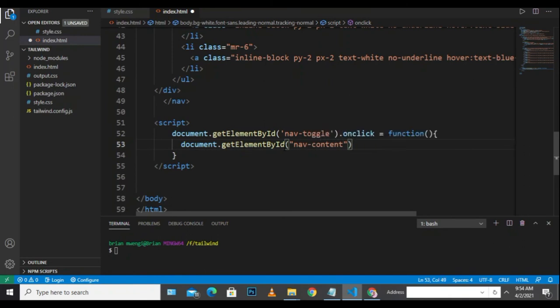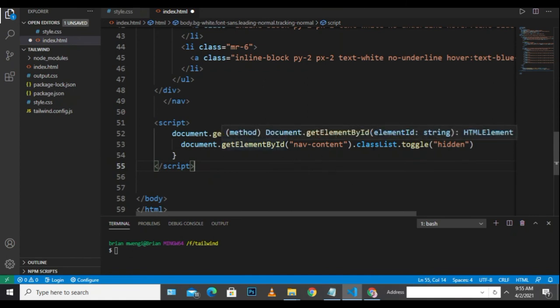The nav content should be .classList.toggle. Here we mean that it should be either revealed or hidden, but here we are giving it under hidden.